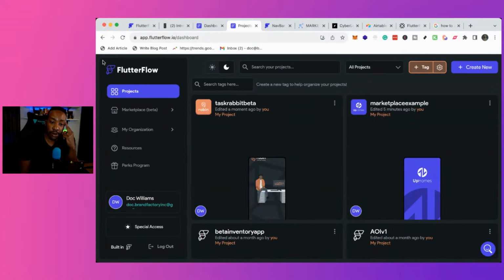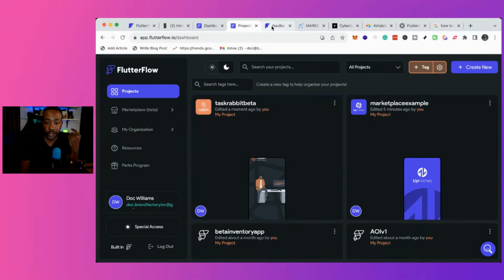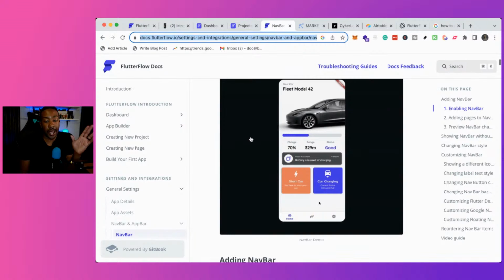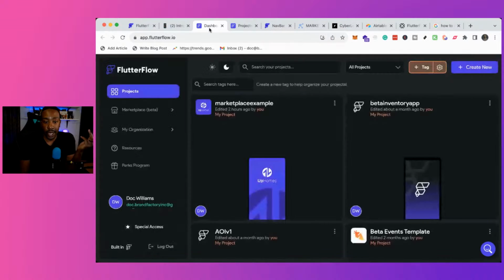The other thing someone was asking me in the chat, they were asking, what about the nav bar? Great question. Okay, that's a whole section to think about. But if you want to know about the nav bar and how to have it, it's going to be in the FlutterFlow documentation, but we're going to go through an example and then build this from scratch so we can see it. So let's go here.